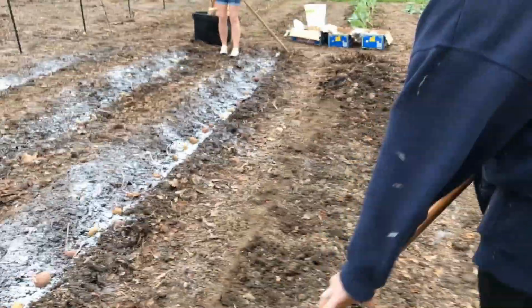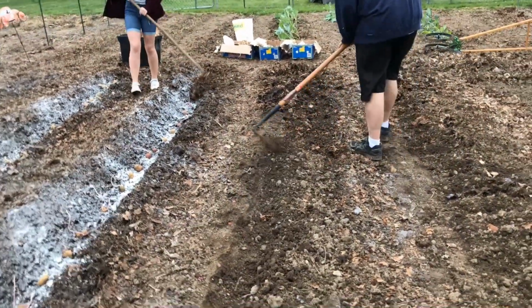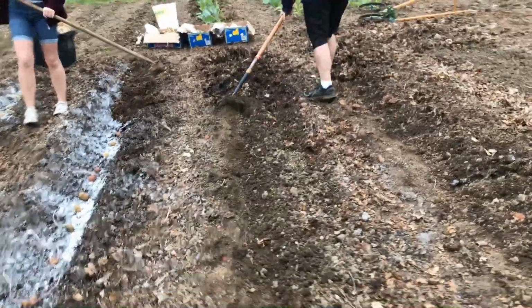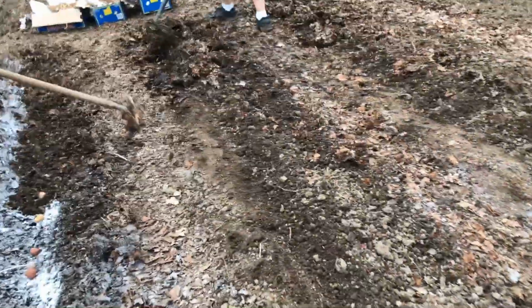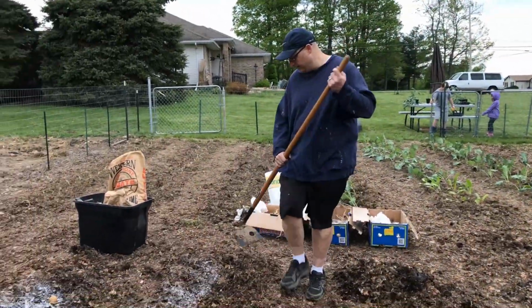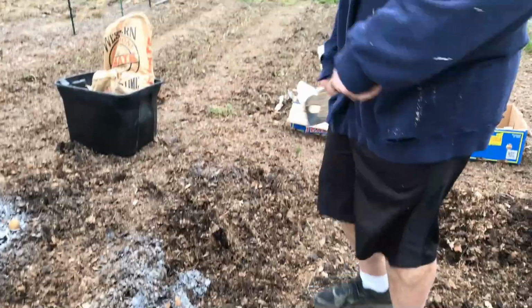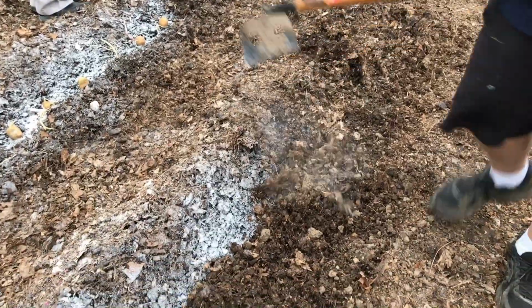Yep, the second row is done. 5 rows of potatoes. Yep. I lowered that top end. Don't smack me with that hoe. Bring it closer to the ground just a little bit. Okay. Well, that's good.